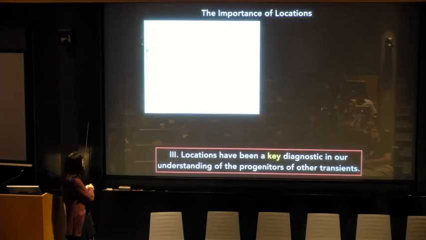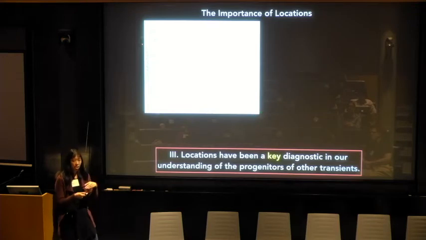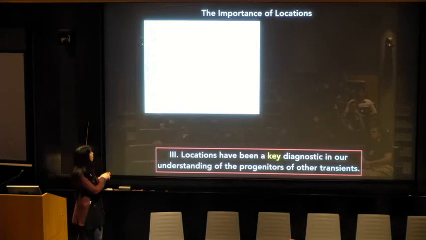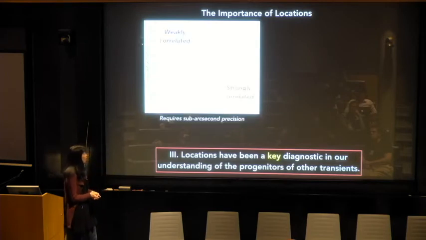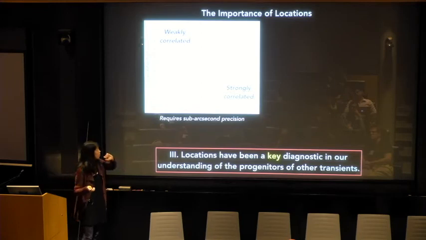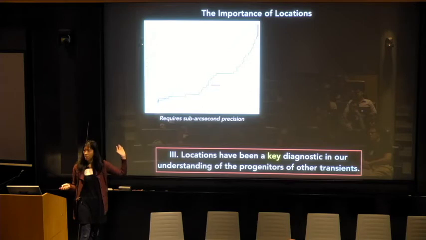So in this diagram, I'll populate this. This is a cumulative distribution versus fractional flux, and all you need to know is that values of 1 mean that the transient is on the brightest pixel of the host galaxy, and values of 0 are on the faintest values. So basically a population over here would be strongly correlated, and then up there would be weakly correlated. Some of you may have seen this before, but long gamma ray bursts and core collapse supernovae that come from massive star progenitors trace their host light very well.